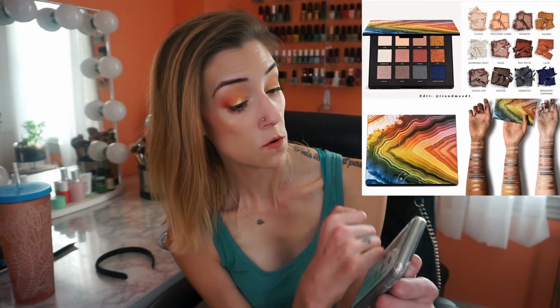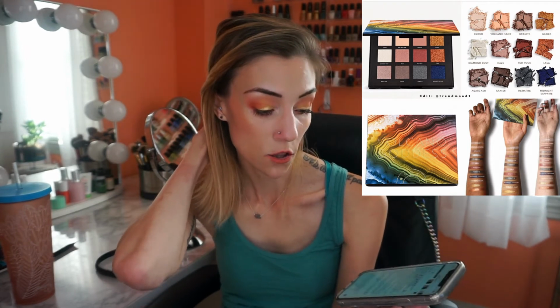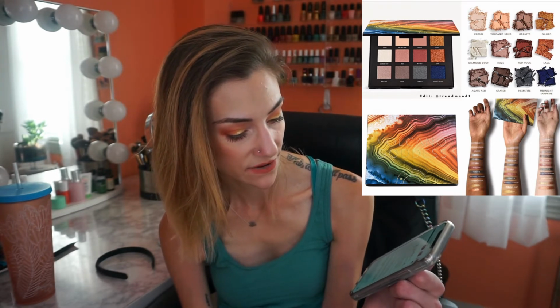And then Becca is coming out with, or came out with, I think platinum members got first access, and it will be coming out soon, the Volcano Goddess collection. I thought it was just a palette. Oh, it's a collection. Okay. So in the collection, you are getting the eyeshadow palette, which has 12 eyeshadows. You'll also be able to get the Volcano Goddess glow glosses. And I've heard good and bad things about the Becca gloss formula. And then also they have shimmering skin perfector in gold lava. So that gold lava highlight is incorporated with this collection.